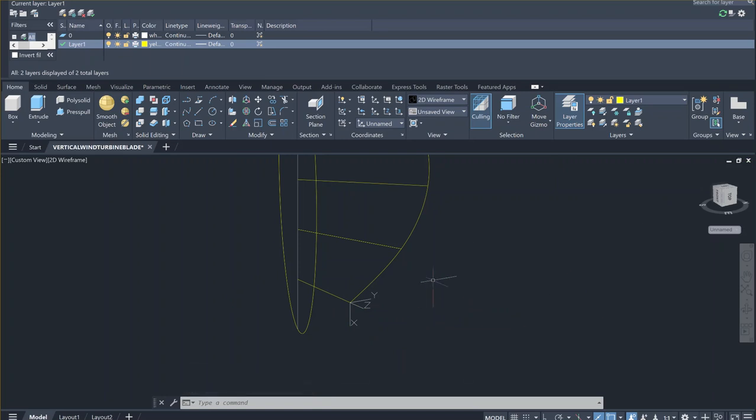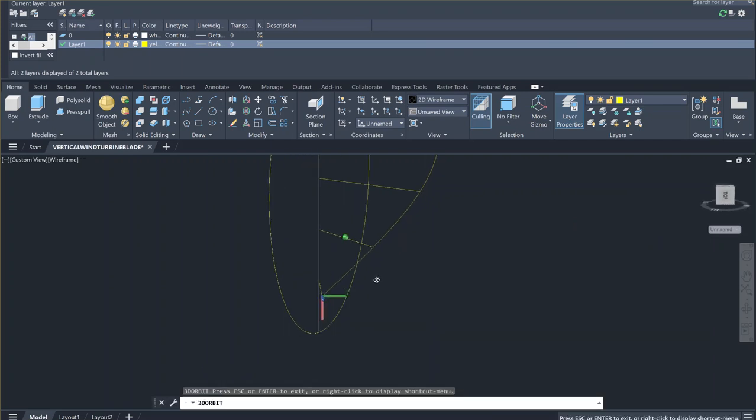Okay, so if I turn orbit a little bit, okay, that will give me a better look, better view of the user coordinate system. Okay. All right. And that will give me ability to draw lines, draw a profile.